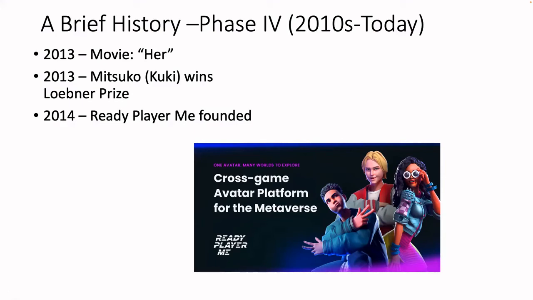There were 2 important reasons why I bring up Ready Player Me. One is they had a vision of having a cross-game avatar platform for the metaverse, right? So the idea was you could have one avatar that you could use in multiple locations in the metaverse. This is important because there has been no agreement on standards for avatars. In fact, I interviewed Timu, the CEO of Ready Player Me, on my podcast as well. And I think it's one of the recommended videos or audios that you can listen to. And he told me that even doing that as a third-party company, they had to integrate into all these different environments. Probably the best known metaverse environments they're integrated in are VRChat and Spatial.io, and there are many others, over 1,000 now, different metaverses which have integrated Ready Player Me.